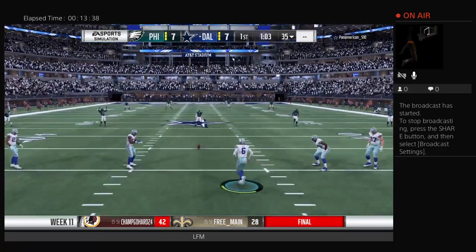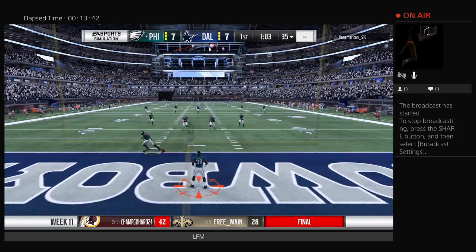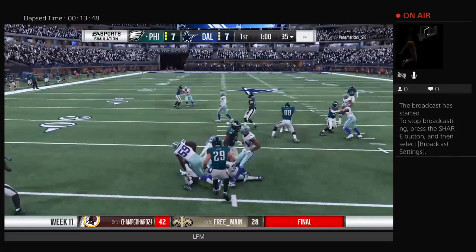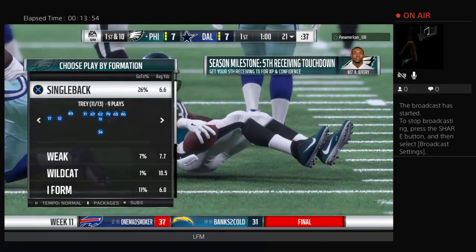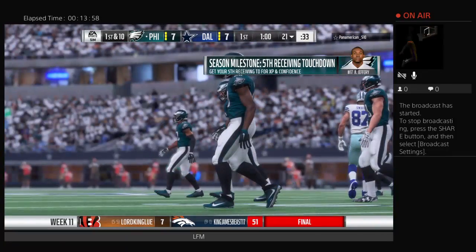So a tie ball game here as the kick's away. That'll be taken in the end zone. And he'll wind up about 4 yards shy of where he would have been if he had taken a knee, as they'll start at the 21-yard line. Now Philadelphia ready to get going on offense again.